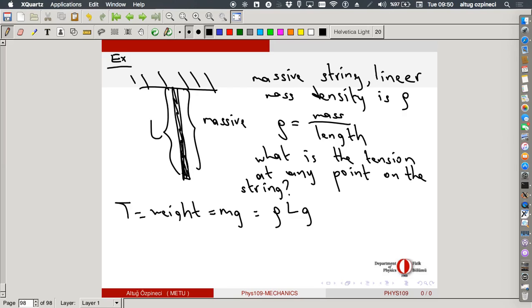So let's solve it. You see, I know the answer. I don't want to know the answer. I just want to know how you obtain an answer. Now, let's discuss it together. At any point on the string, that's what I want to find. I just give you this point, let's say, what is the tension at that point? Is it the same everywhere? Or does it change from position to position? How does it change? How do we calculate that change as a function of position, if it depends on the position?